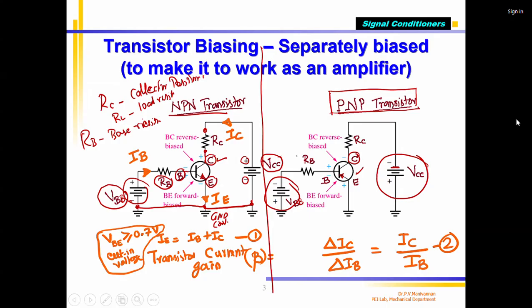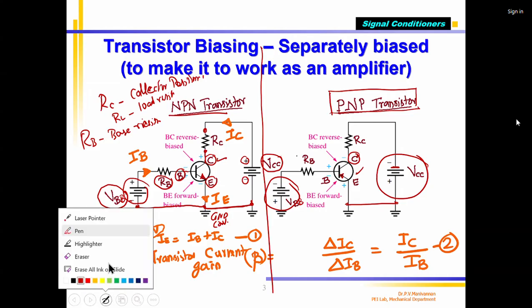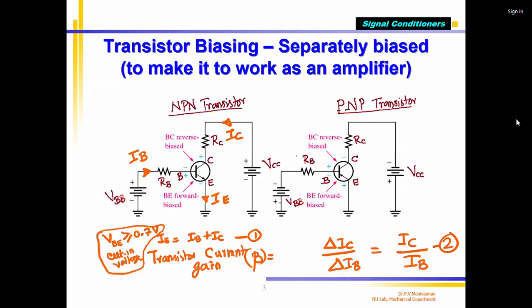In a PNP transistor, the collector is given a negative voltage. Emitter is connected to plus. The plus terminal is connected to ground. Please note that it's not that you cannot connect the plus terminal to ground, but it should not be connected to the negative terminal. That's what you have to note, because sometimes students get confused. Okay. Then again, you have one more power supply, VBB. Already we can see that VBB is shown here. So for VBB, the plus terminal is connected to ground. You can see that the plus terminal of the second power supply VBB goes to the emitter of the PNP transistor, and these are all connected. This is called ground.